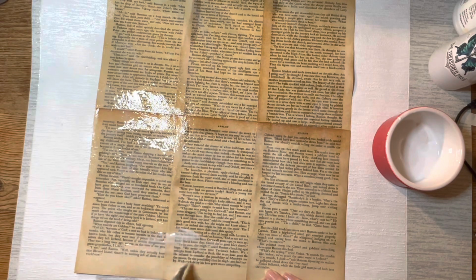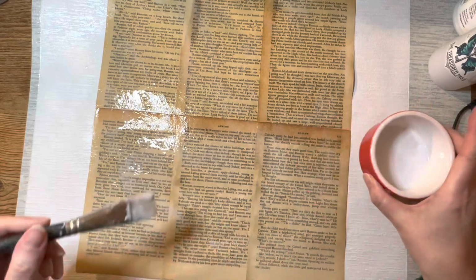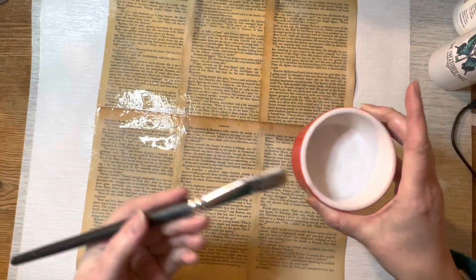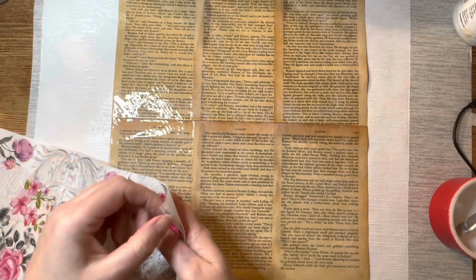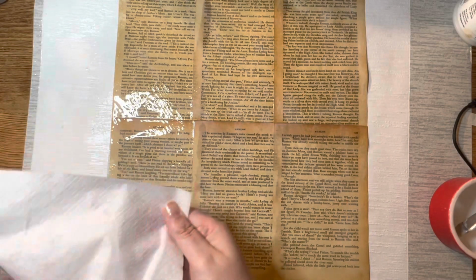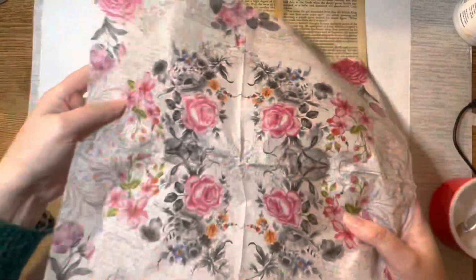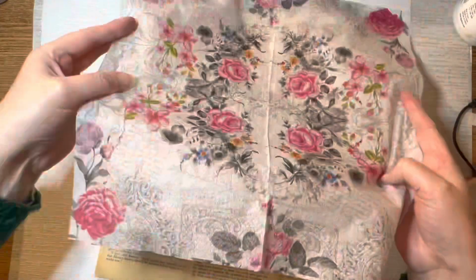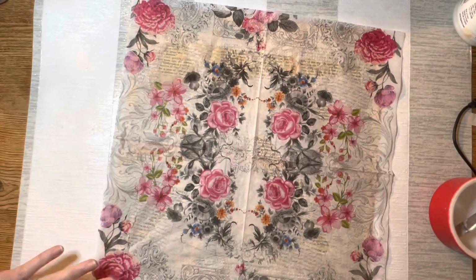Carpenters would use it to make their wood glue. All you would do for a wood glue is to put a very fine sawdust into the glue, and then that becomes a wood glue. So this is fun just to use up the old napkins that I have. Just using up a napkin. We may have already seen this before on the channel. And then just laying down the napkin over the top of our glued book page.